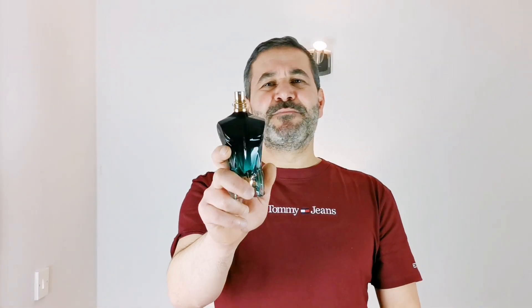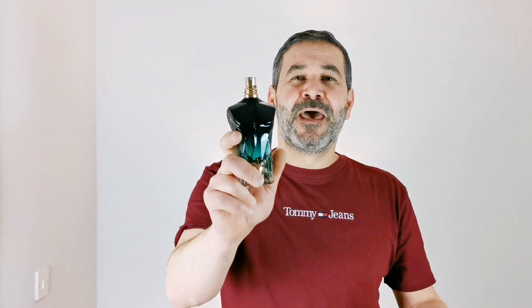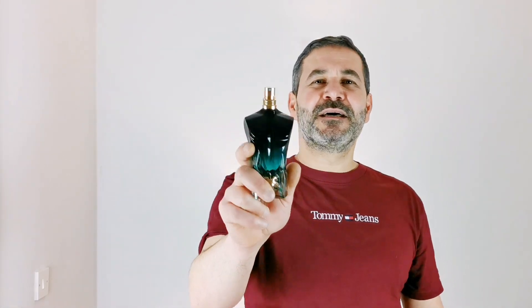Let's go to the notes breakdown. At the top we have pineapple, iris, and cypress; in the middle, coconut and woodsy notes; at the base, tonka bean, sandalwood, amber, and ambergris. I'm going to apply again to get a fresh impression and then dive into the review. Very nice opening indeed. The fragrance opens fresh and dark at the same time — already complex, especially with three main notes: coconut, pineapple, and tonka bean.